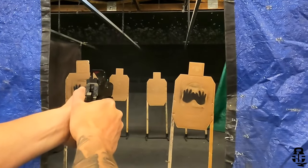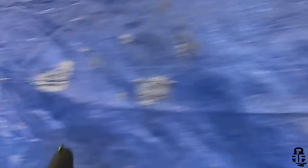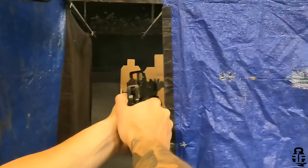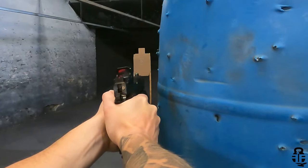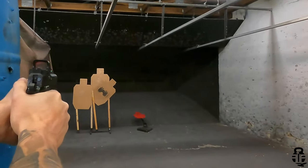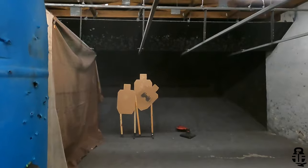I love both of these pistols and I can't wait to see what the next 2311 to come into the channel is going to do. We're going to talk about some of those — like the Girsan 2311, there's a T-Rex Arms version, Bull Armory is one, and I'd also like to get my hands on a Platypus and take a look at that as well. With that being said, thanks for swinging by and checking things out. If you haven't checked out the Live Laugh LARP podcast, I'll leave a link in the pinned comment and description. We will catch you guys next time. As always, Freedom Through Strength.